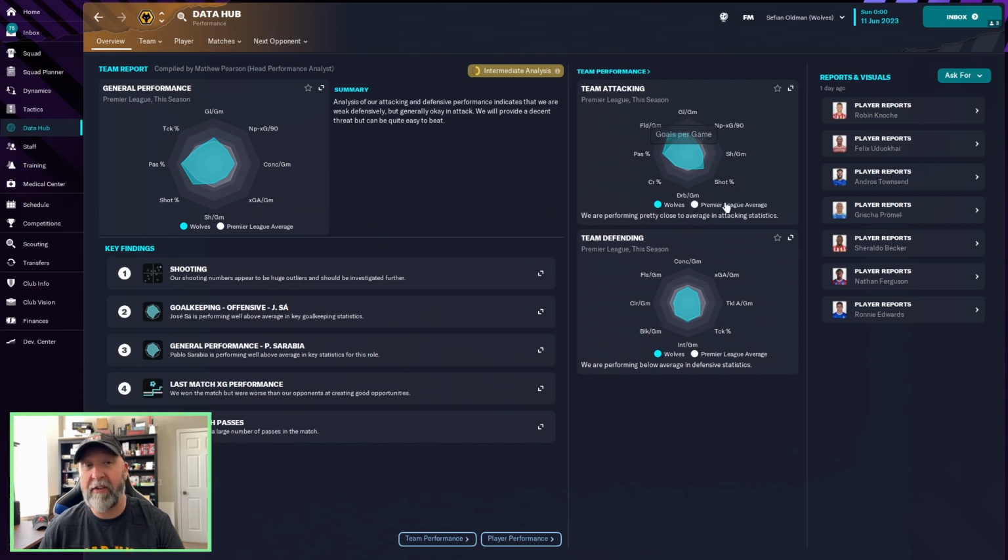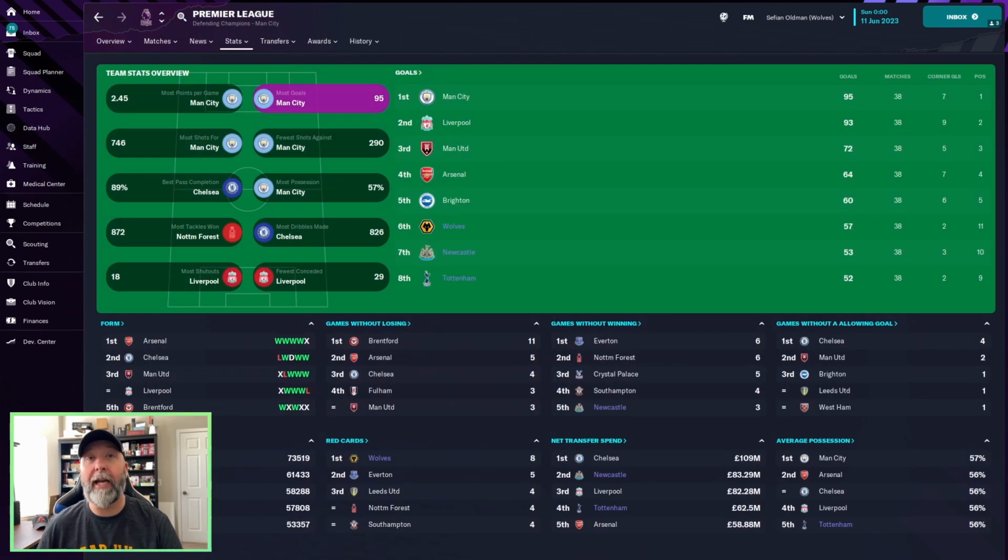Goals per game, not too bad. But defensively, look at that. Interceptions per game is slightly higher. Everything else is lower. Blocks per game may be tied, but wow. So again, an attacking mentality for a tactic.